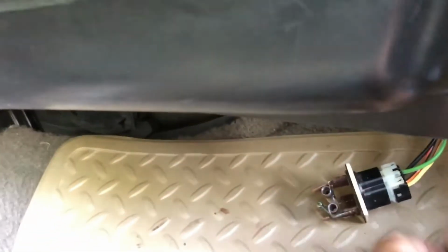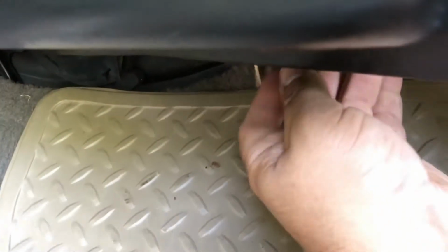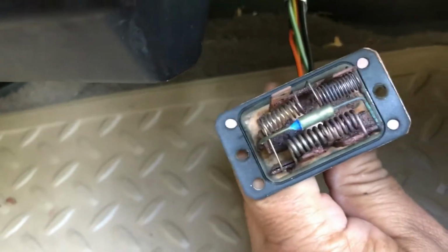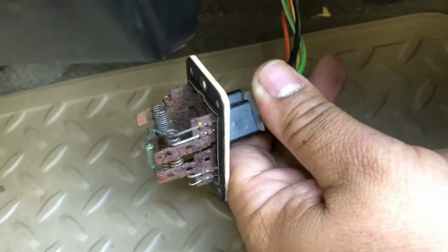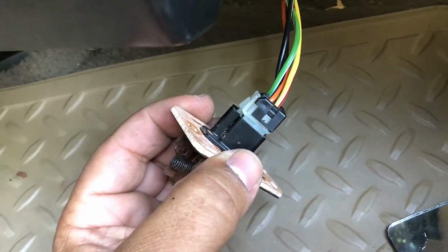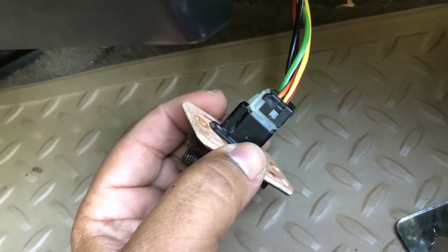Okay, after I got the resistor loose, you can pull it down. I'm sure yours has enough room to pull down. Let's get another closer look. The resistor is pretty rusty. My feeling is I'm sure the connector is rusty too.